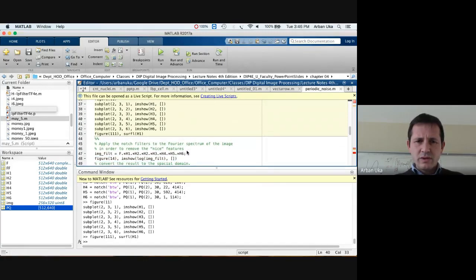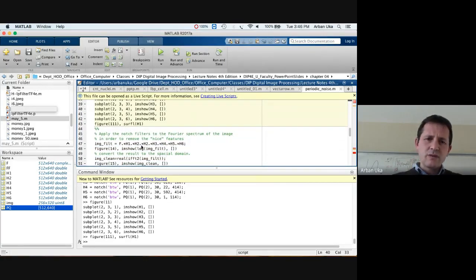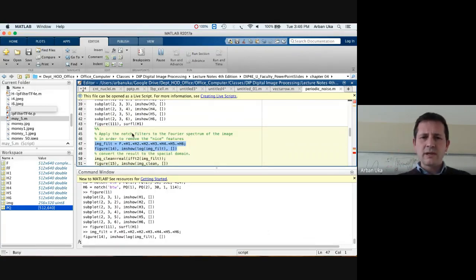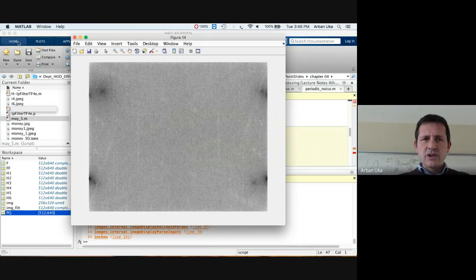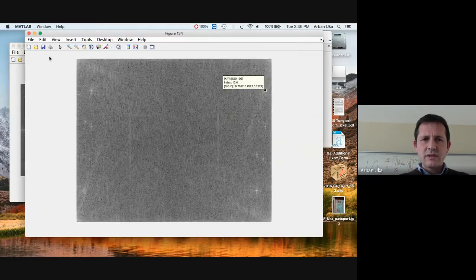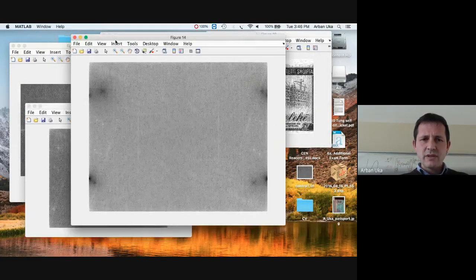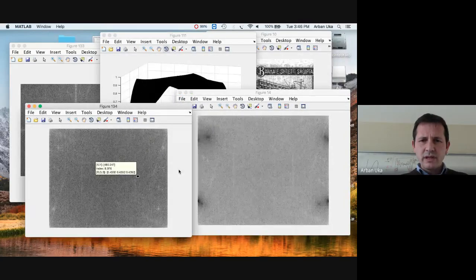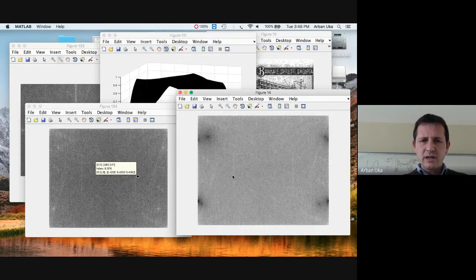Now, these are the filters, and now what we do is that we multiply the image in the Fourier domain, which is this F. We multiply with all of the filters, and after we multiply, we can have a look at how the image would look like. So initially, if you remember, we had this figure 134, and here we have this image. Now, these bright spots that we had a while ago, now they are darker, or we have wiped them out, okay?